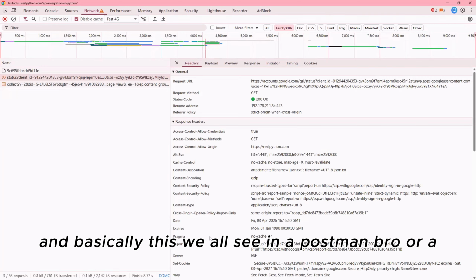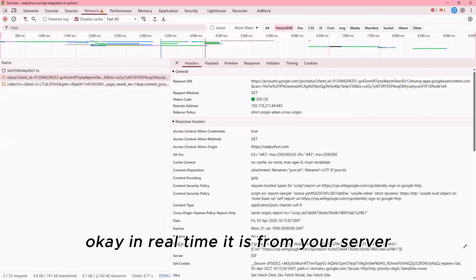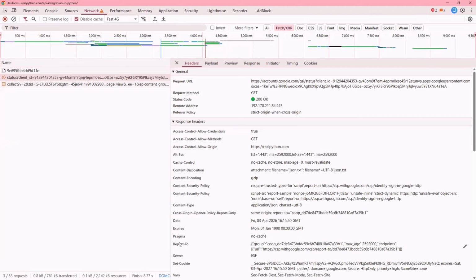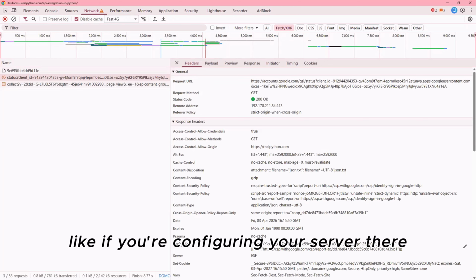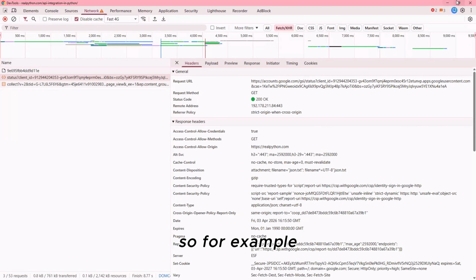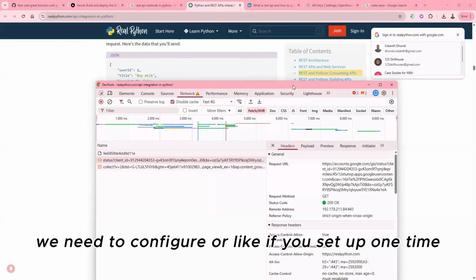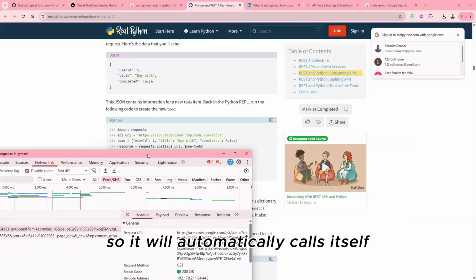Basically, we all see these in Postman, in real time, from your server. If you are configuring your server, the server will give all these responses.